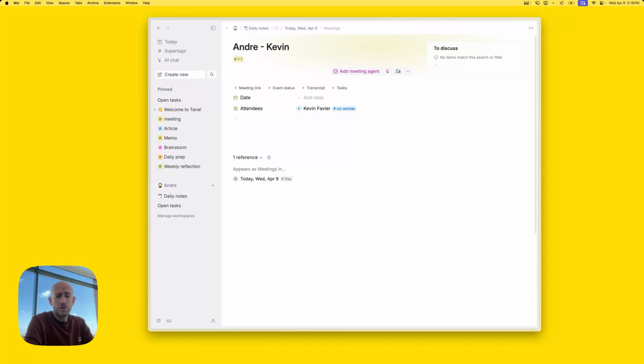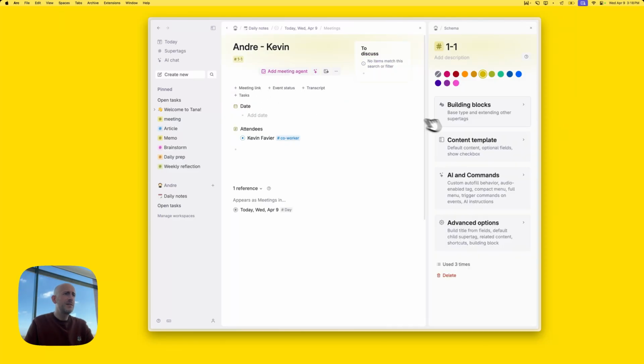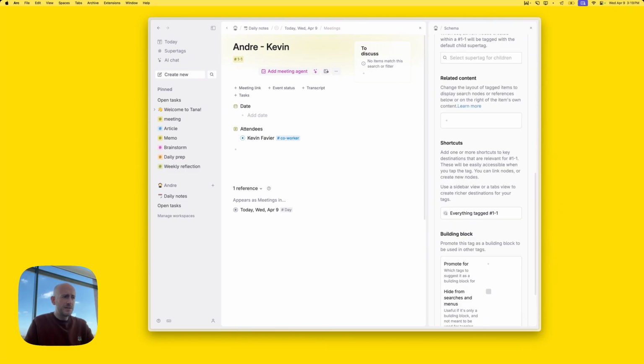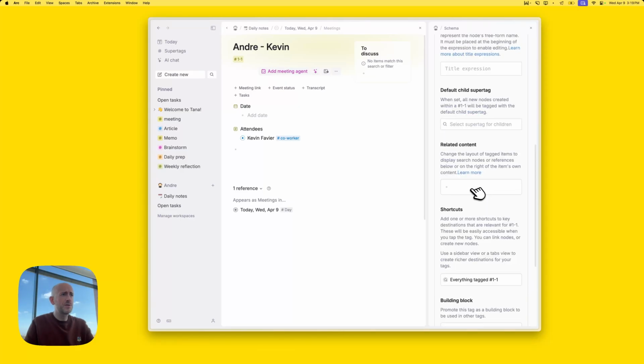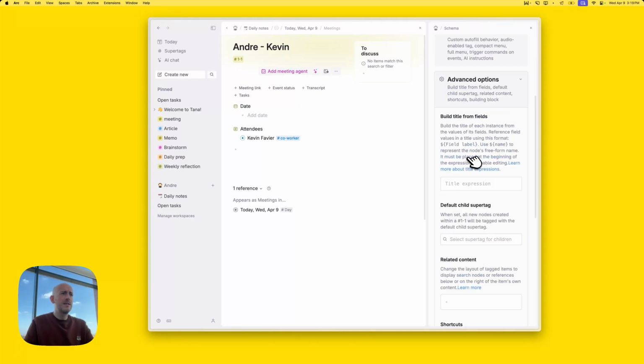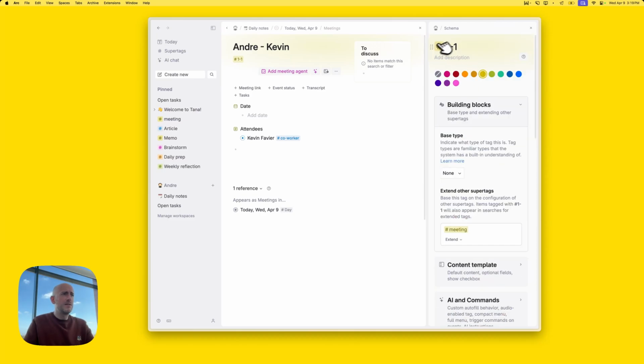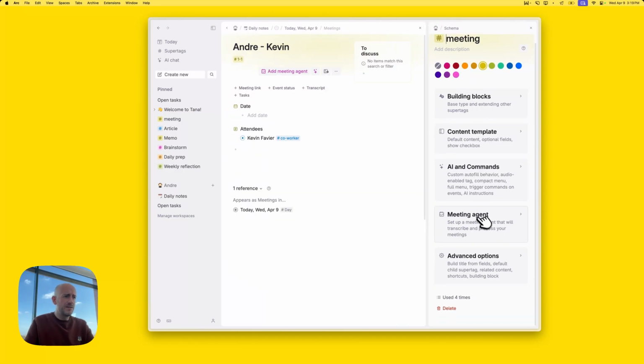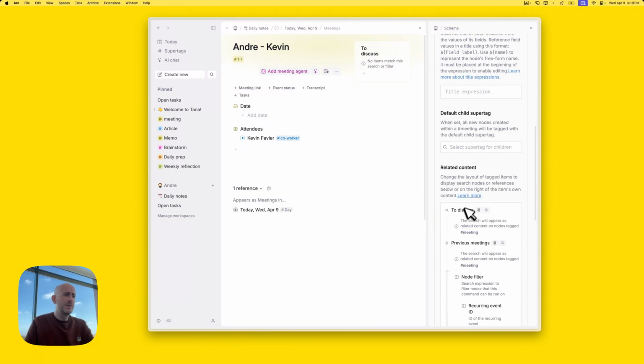I would like to show up any points that I marked as discussed with if there's a meeting with that person, a one-on-one meeting. So let's see if we can go in and actually ensure that this is working as intended. So we're going to go into configure, and here we're going to go into a little bit more advanced, because under advanced, if you scroll all the way down, there's some shortcuts and we see related content. Okay, but it's in the one-on-one meeting. Let's go into the meeting configure, because this thing I think comes from, yeah, there we go, to discuss.